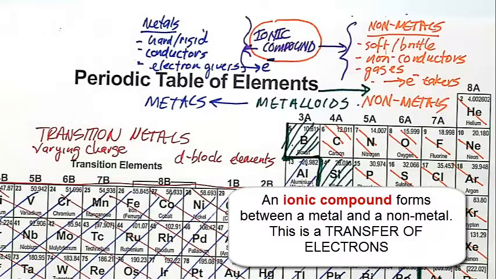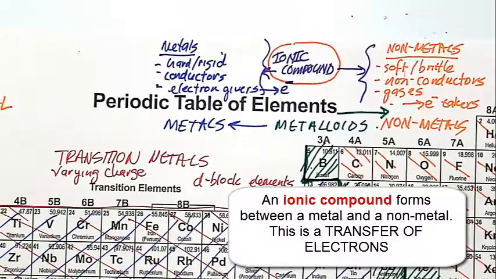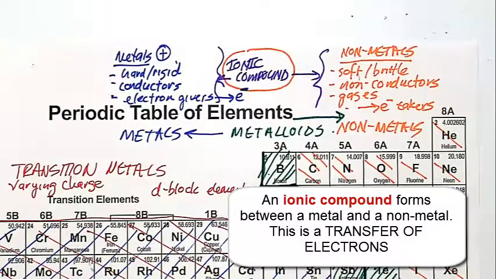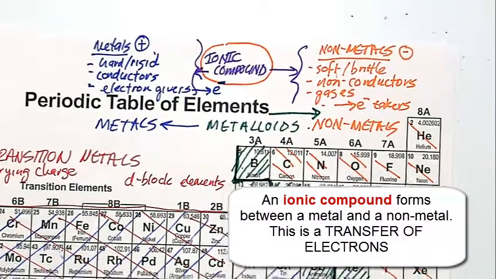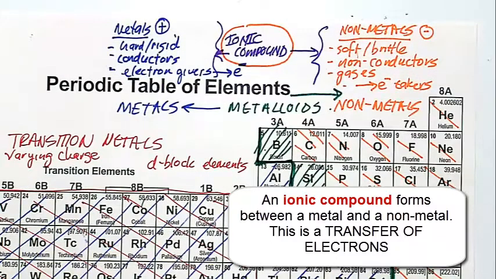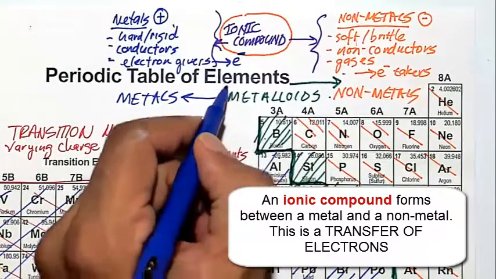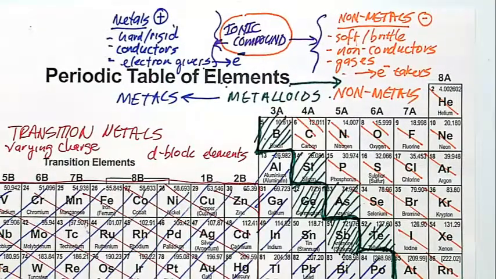So a lot of ionic compounds, such as sodium chloride or magnesium hydroxide, involve ionic interactions, that is the giving and taking of electrons. You can also have ionic interactions with your transition metals. Besides this, metals tend to be positive in charge if they form ions, and nonmetals tend to be negative in charge if they're going to form ions. The giving and taking of electrons has to do with the formation of ions. Metalloids have intermediate properties, so you can't really group these as metals, and they have properties that you can't really group as exclusively nonmetallic.